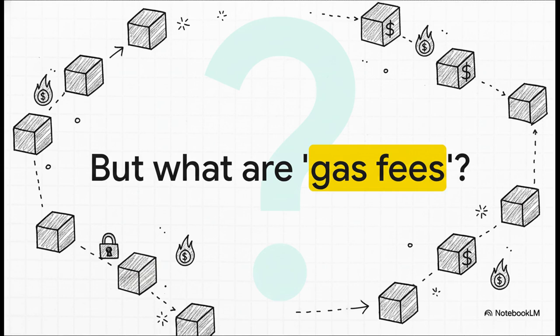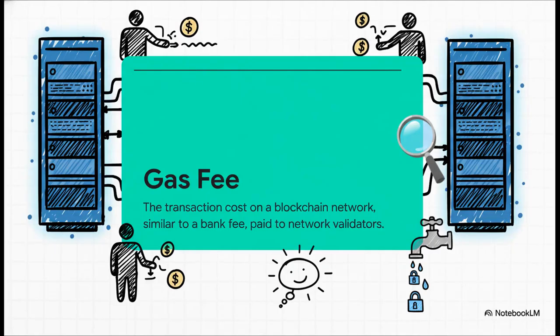Now, before any action can happen on the blockchain, whether it's creating a token or sending one, you're going to run into something called gas fees. So what is a gas fee? Think of it like a small transaction fee you'd pay at a bank or an ATM. It's a payment to the network for processing your transaction. But the best part? Since we're on that practice network, the testnet, we're just paying this fee with that free play money we got earlier. So for us, it costs nothing.